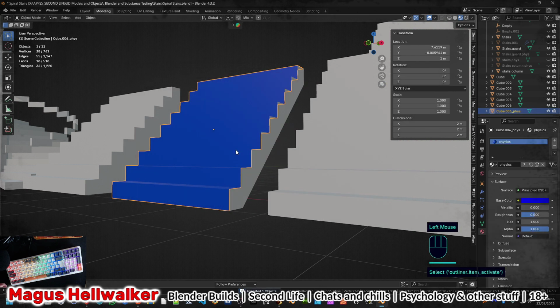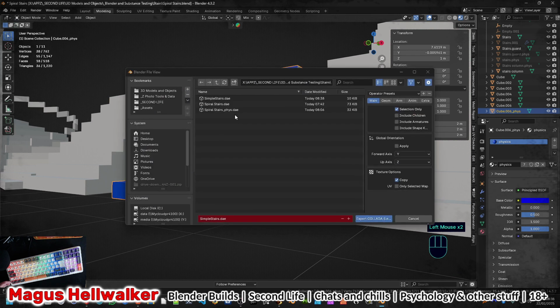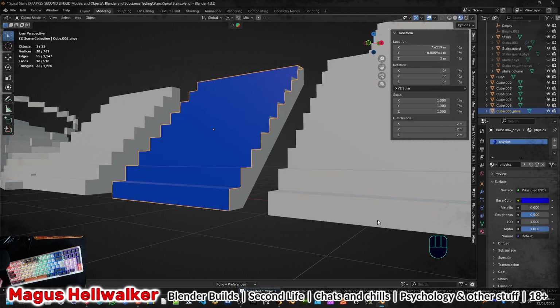I'm now going to select the physics model, and go File, Export, Collider, and it's going to be called the same thing, but on the end of the name I'm going to type, and this is what makes the difference with Second Life, underscore PHYS. I'm going to say Selection Only and then export that Collider.